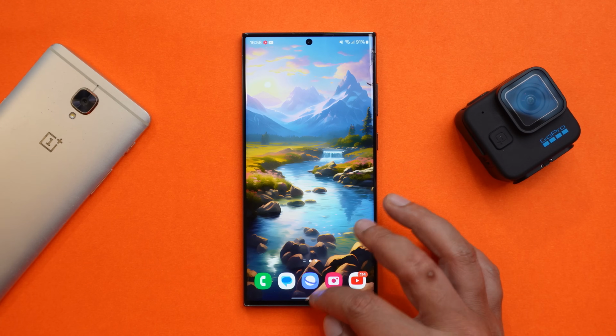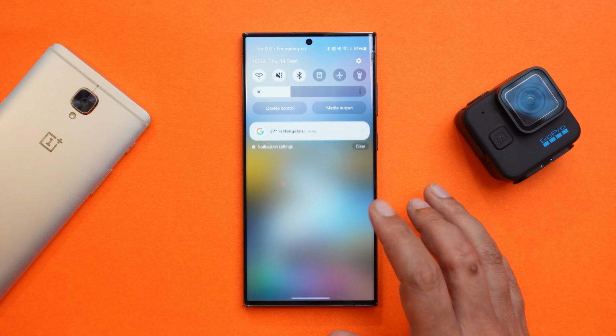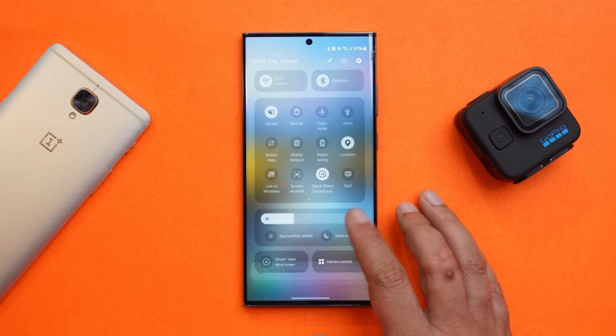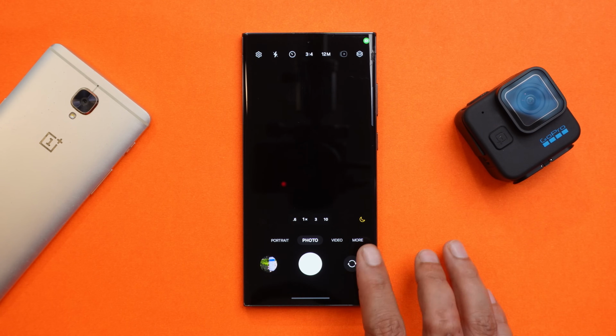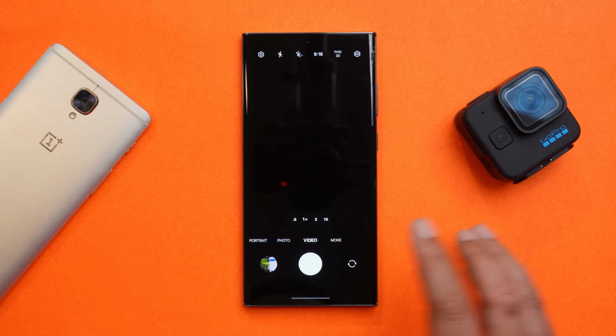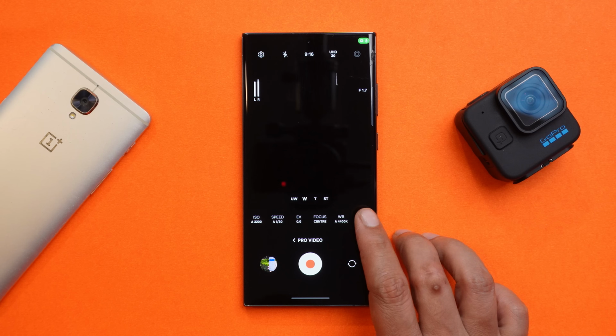On the previous build, I've seen a lot of times I'm getting a message, One UI home screen crash, but till now on this update I haven't noticed any kind of errors like that. And another issue which I had faced on the previous build while opening the camera application and switching to video mode or even pro video, the application sometimes used to crash.